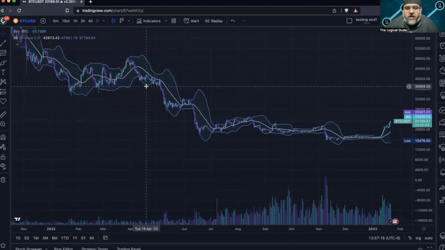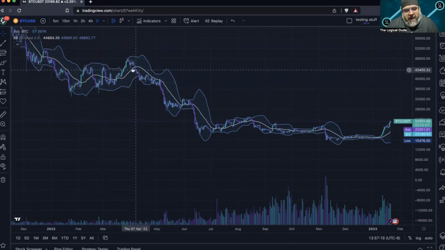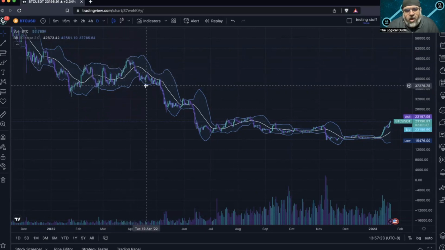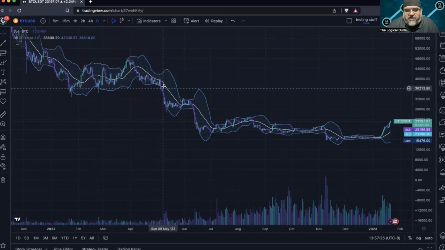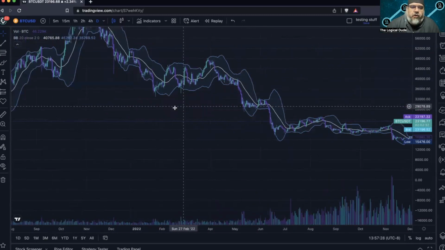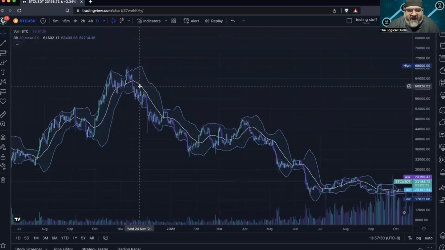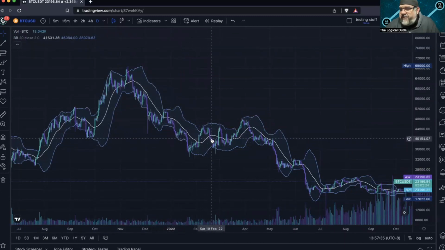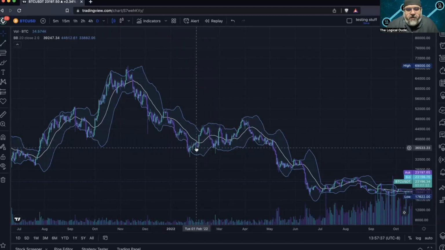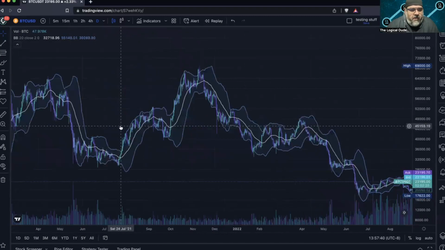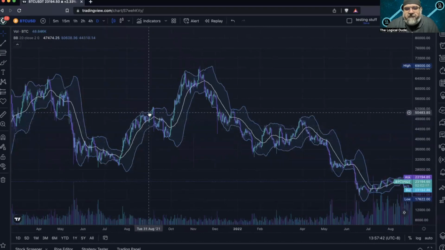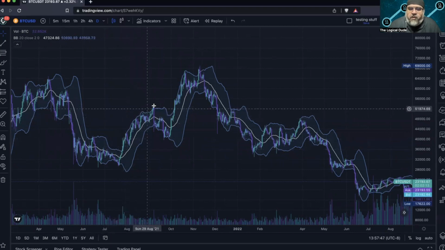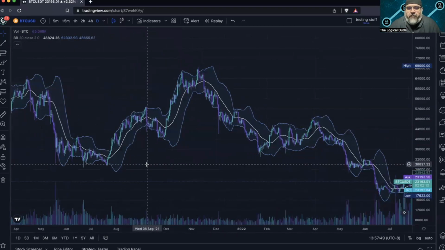Backtest it. It works. So you can also pay attention to the moving average, because this thing can cross over, break up, break down, but it also can be found as resistance or support. So if the price is finding this moving average as resistance, we're in a downtrend. You can't fight the trend. You just got to trade with it at that point. When it crosses up and it keeps bouncing off the moving average on the upside, then you're in an uptrend. Then you definitely want to be long the price at that point, okay?